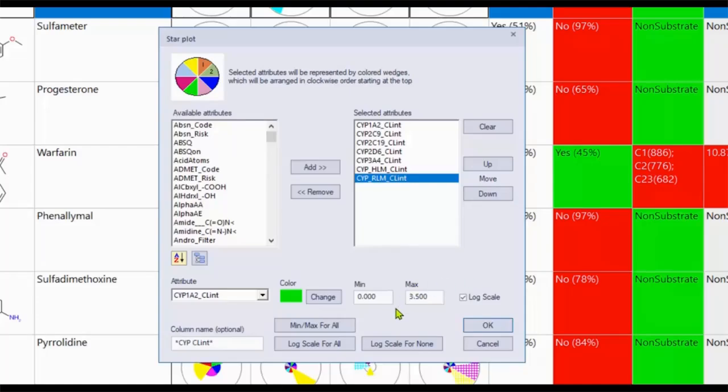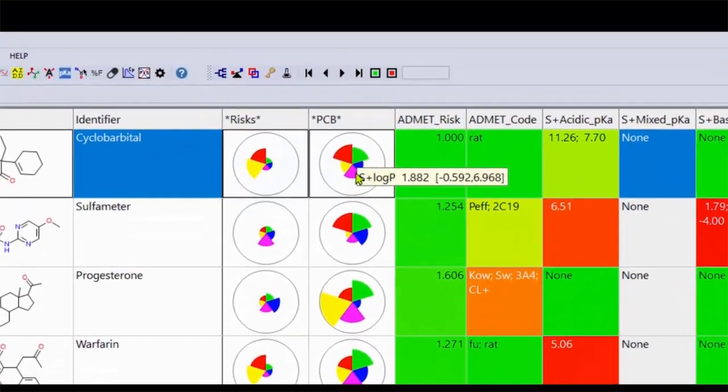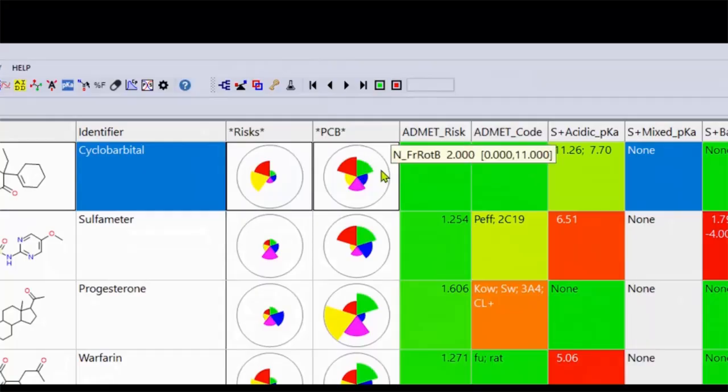So it's an absolute scale from 0 to 3.5. If we go over to the PhysChem tab and we look at something like molecular weight, this is relative to this particular spreadsheet. So the lowest molecular weight is 71, and the highest is 452, as seen there in the brackets. And this one is 236, and that's what determines the length of the wedge.